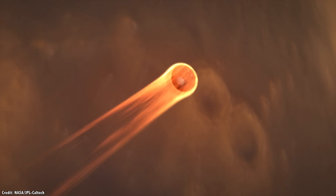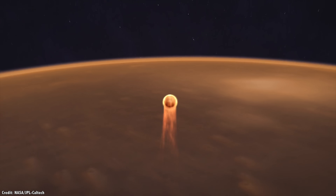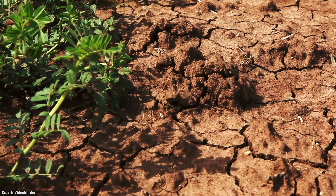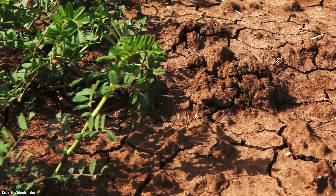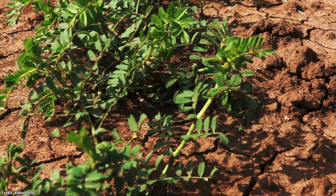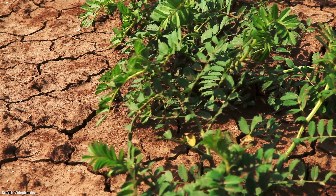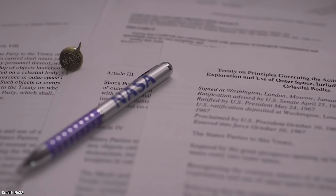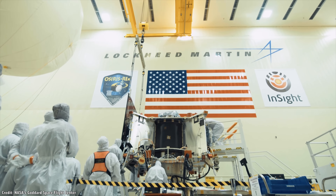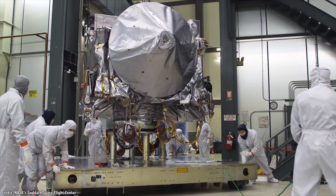If we take any of these life forms on a journey to another world, like Mars or Europa, there's a non-zero risk that they'll escape and colonize these new habitats. This is a serious risk that NASA has been aware of for decades. Earth life could contaminate the science data, or even colonize a biome and push out the established life there. In order to prevent this, NASA has created the Office of Planetary Protection, and developed increasingly careful techniques to prevent our Earth life from getting into another world's biosphere.